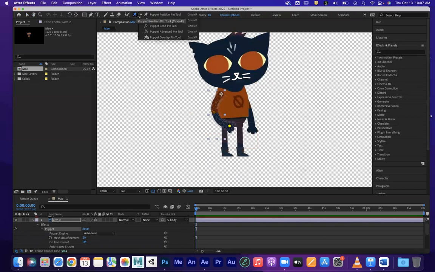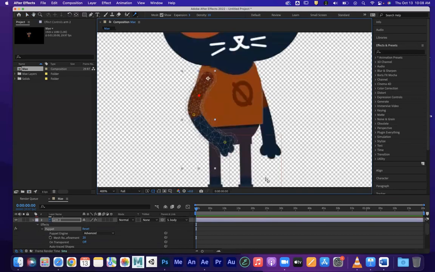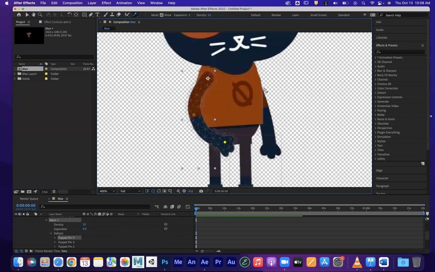There is another tool as well, the Puppet Starch Pin tool, and I'm going to apply that, and you can see what that just did to my arm. So I'm going to Command Z, so it's a bit more round and noodly. If I put a starch pin tool between my two puppet pin tools, we can see it starts to get a bit firmer.